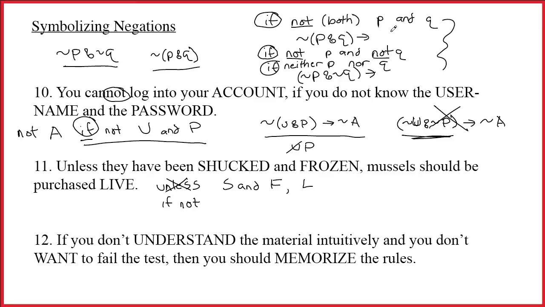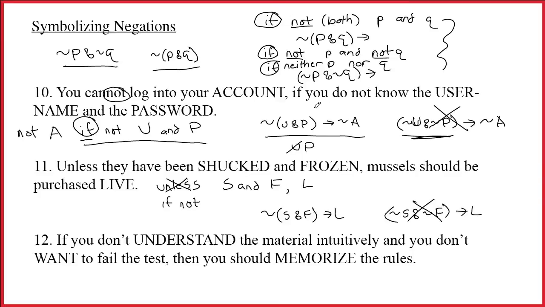So, go up to the top. Which of these two patterns is correct? Do you want tilde S ampersand F arrow L? Or do you want tilde S and tilde F in parentheses arrow L? Let's all vote. I hope you've got your hand up. So, all in favor of the first? Here's where you're supposed to have your hand up. All in favor of the second? No, put your hand down. This one is not correct. This one is correct.